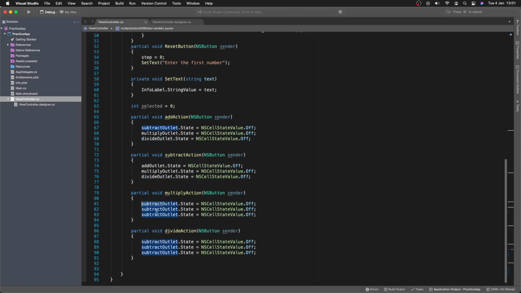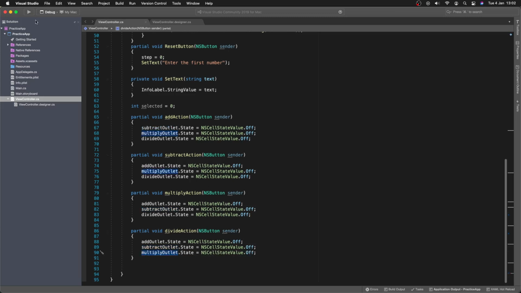And here it's going to be add, subtract, and then divide. Then finally it's going to be add, and then subtract. Don't know why I deleted that, but that was a bit silly. And then multiply.